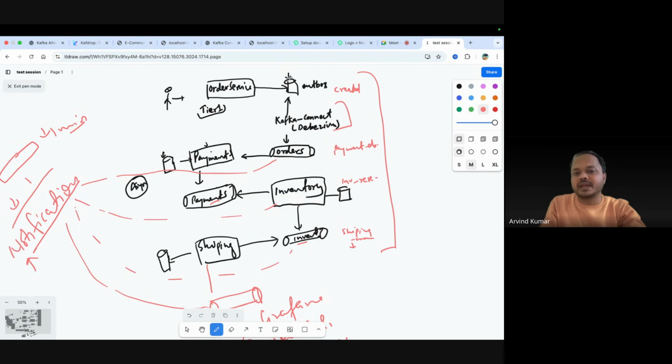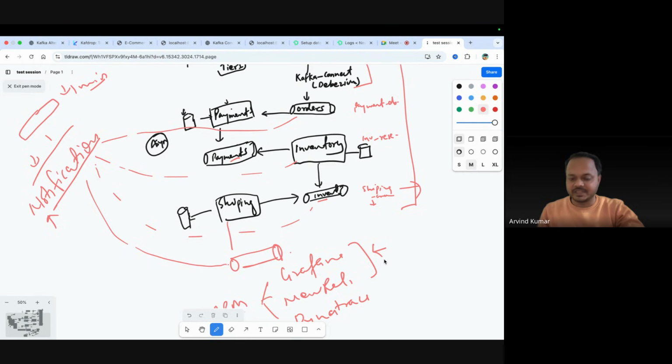So let's say an order got created in here. It will get an order ID, right? So that order ID will be passed on up to the end, in whatever logging is happening. If we have to track that, we can go to that APM platform, search with that ID, and we will be able to see where that record actually is. So if someone is reporting an issue, or we are not able to see the final state in here, we have to see where that event is stuck actually. So this ID is going to help us, and this platform is going to help us in here. We will be able to see where it actually is.